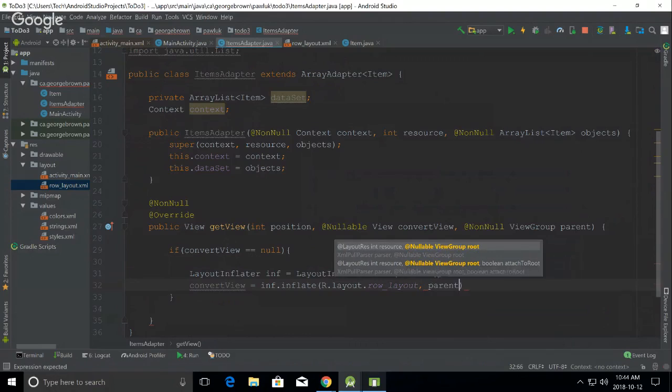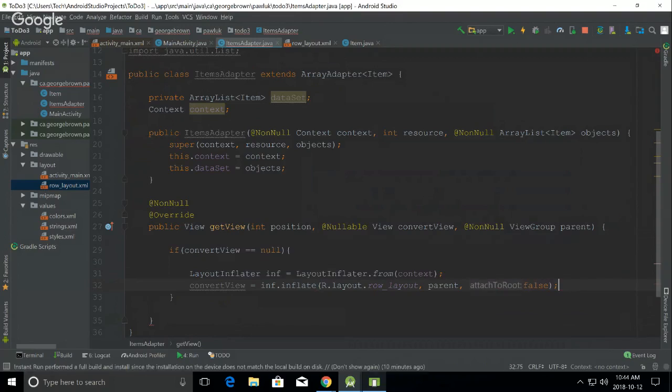Then parent, because that's where it will be attached, and false to indicate that we are not attaching this new view to the root. It's not the main view, it's an element of the complex view.